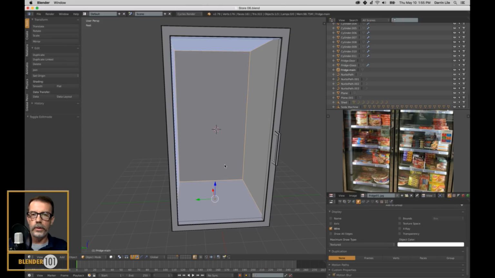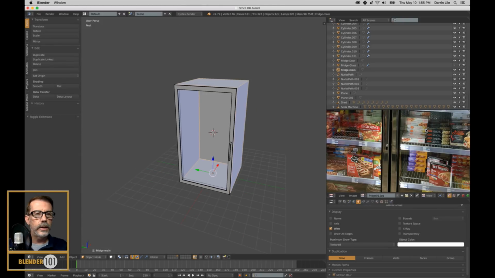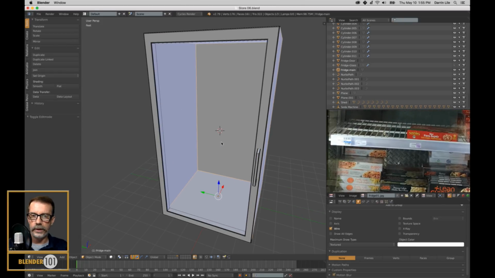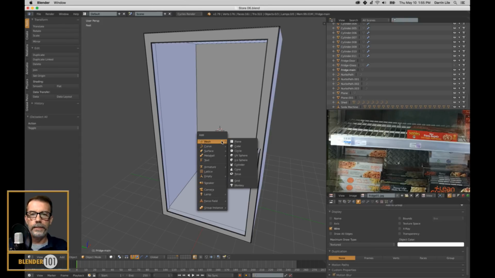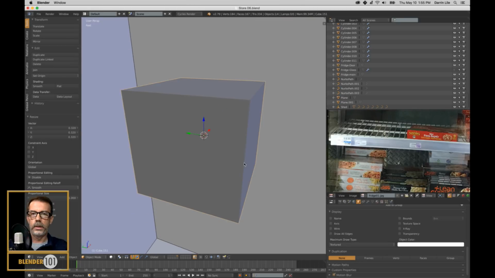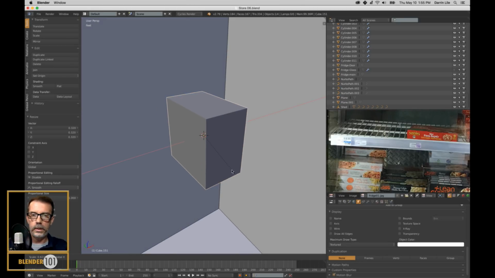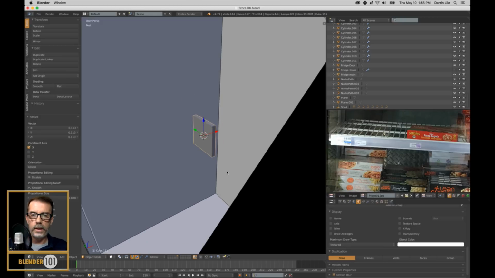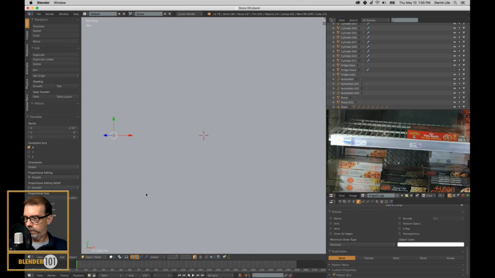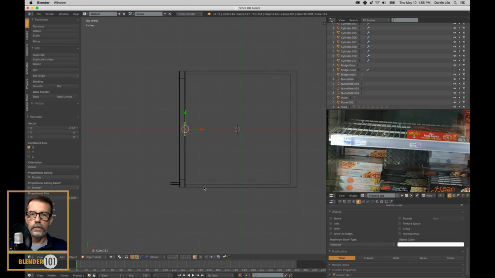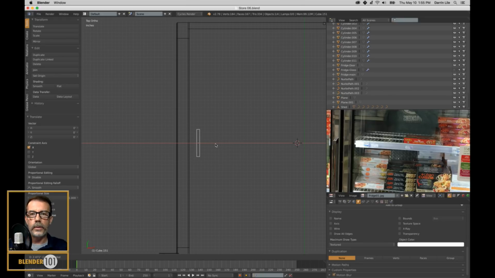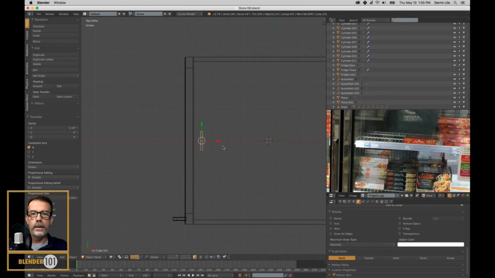I'm going to move the cursor there. And first of all, I'm going to create this thing. What is this? It's just that. It's not much of a thing at all. So let's do this. And this. Right. And let's move it out. Looks like it's back in there a ways, like that.